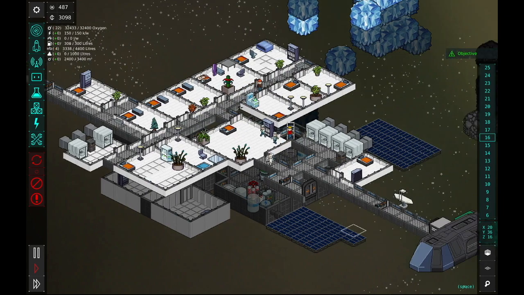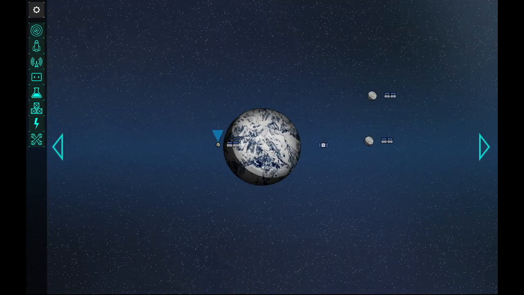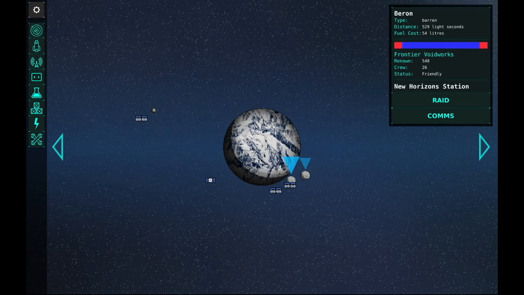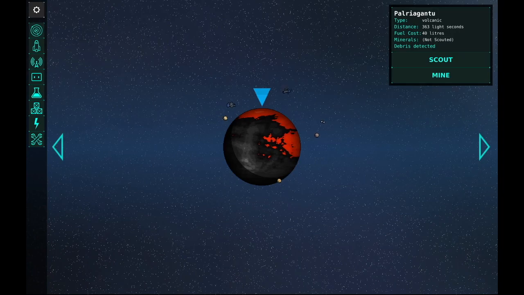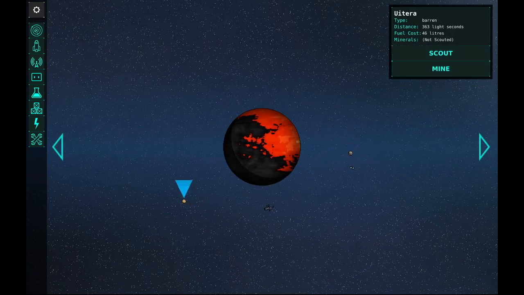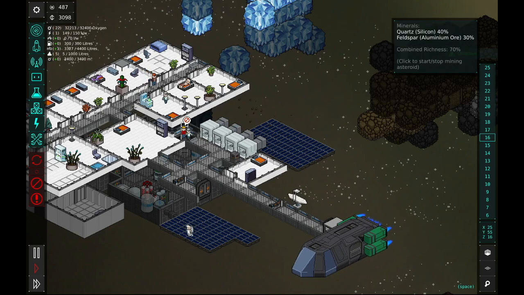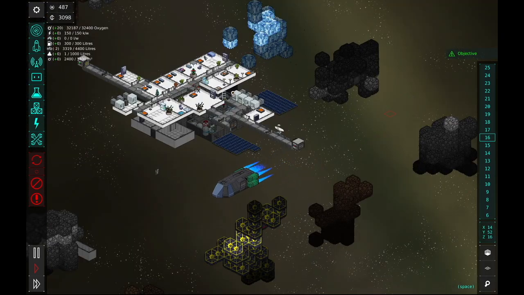So, I guess let's start by sending this out so we can launch. Let's see, we got Oris. We could go to one of these moons, or we could go to a whole other planet, I think. I'll try one of the little moons around this area. Right, there he goes. Goodbye.